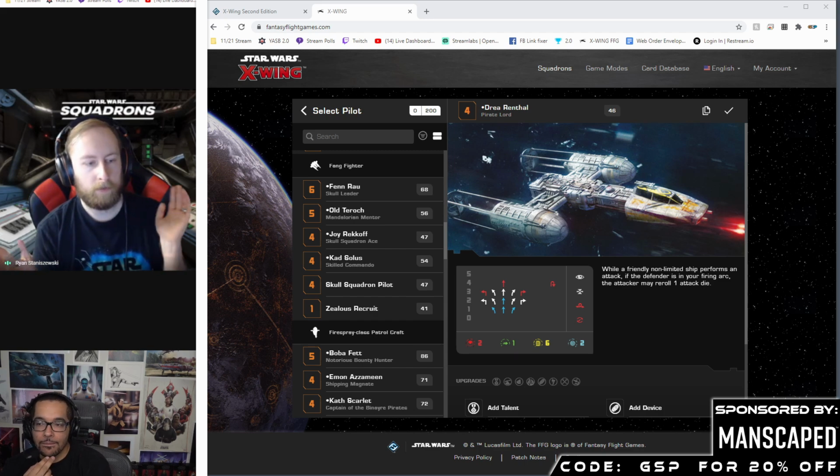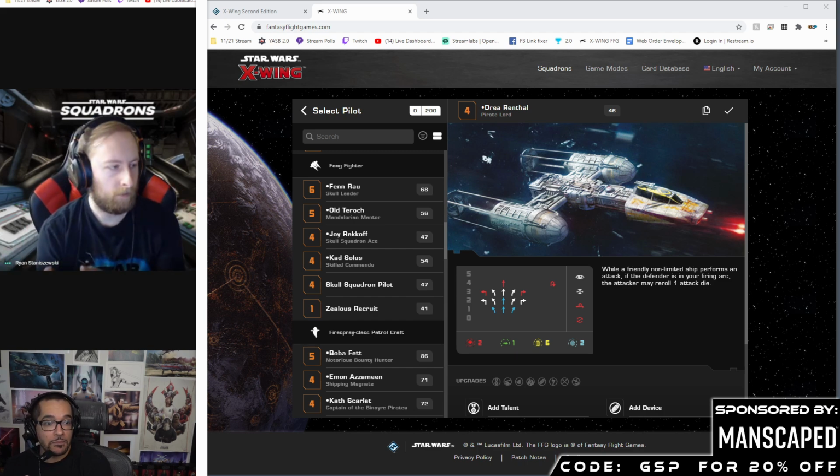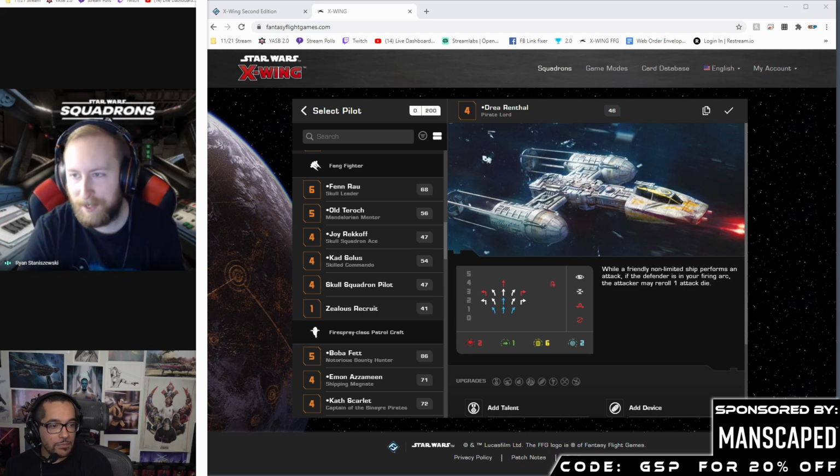It's like, hey, here's this named person that has an ability. Take him. He's the same as the generic.